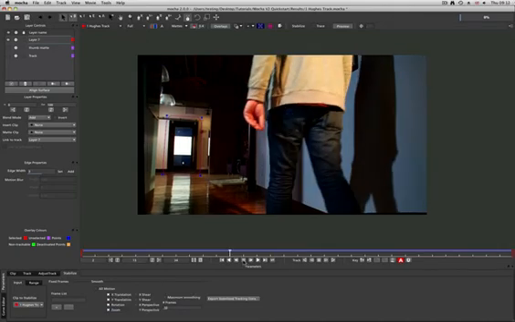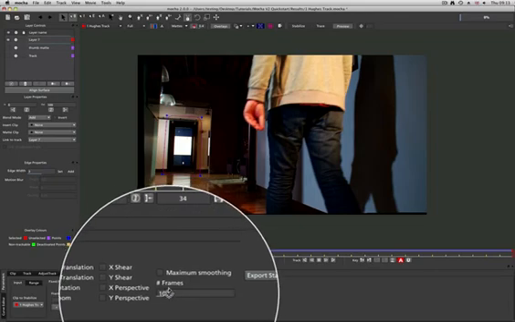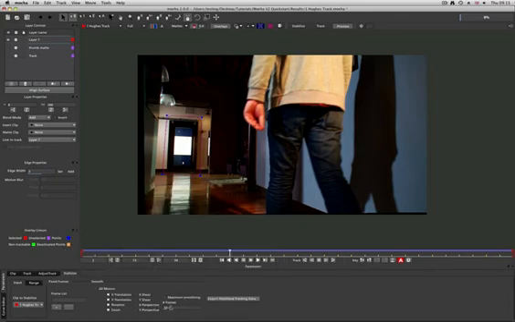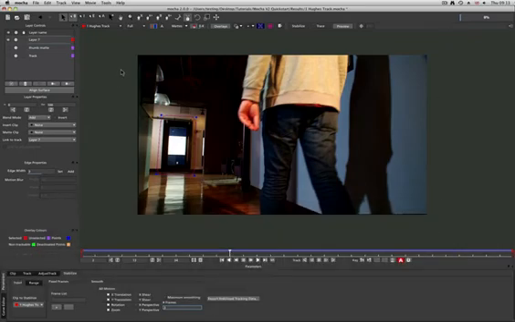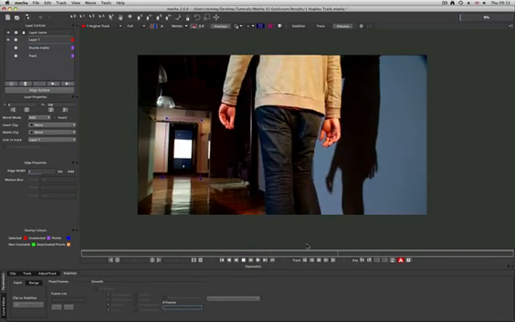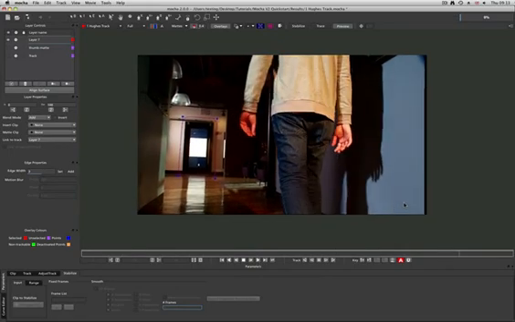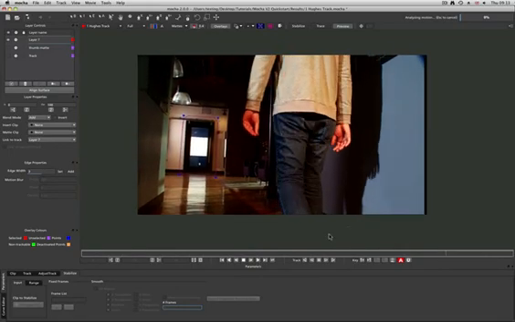If you don't want such an excessive amount of stabilization to occur, you can limit the amount of frames it looks for jitter across the shot. Say for example I only wanted to find small bumps that happened over 2 or 3 frames, I could type in here 3, and then it would reduce the amount of stabilization that occurs, only finding those slight shakes that happen across those frame ranges.